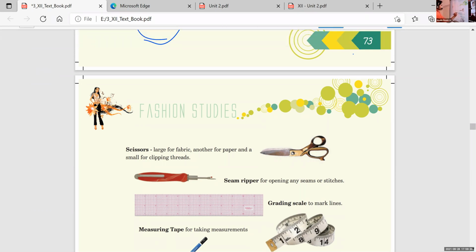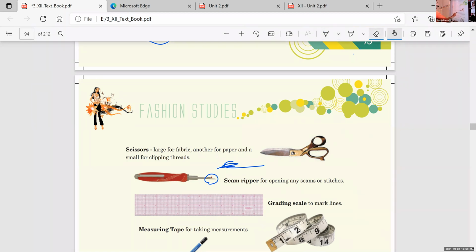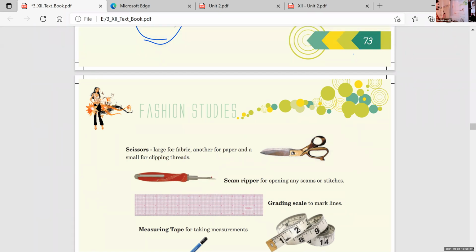Actually, you can see a U shape right here on the inside. There is a blade. It's a sharpened region. That curvy region acts as a blade. So it is really easy to remove the stitches. It just cuts the stitches.